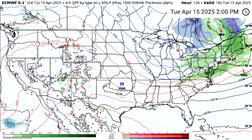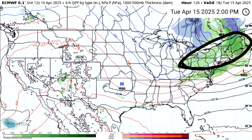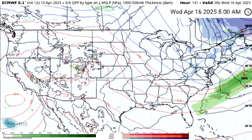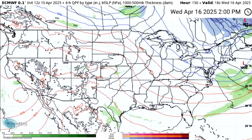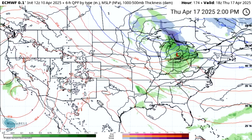Tuesday afternoon, the 15th, I wouldn't be surprised if there are maybe some thunderstorms around for Virginia and for the Delmarva, if not just showers, and it is quite dreary along the northeast and mid-Atlantic as well. Looking towards Wednesday, we cool back down here for the 16th, Thursday the 17th as well. We're warming back up, so Arctic Blast number 1 moves through. And then we actually have another one just moving in right behind it underneath this low.